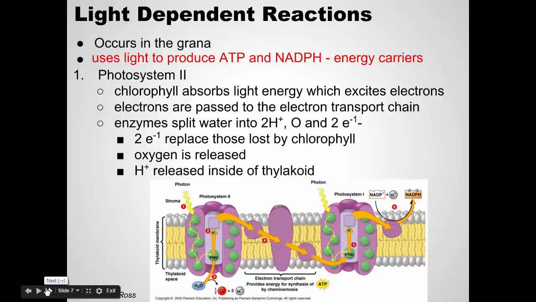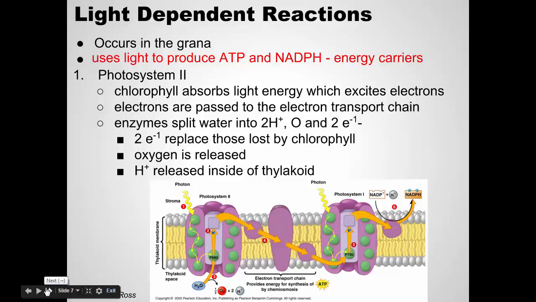So that energy also, down here in photosystem 2, splits water. Okay, that's what we call photolysis. And the water gets split into hydrogen and oxygen. That oxygen that's released after water splits is the oxygen that goes into the atmosphere. It's the oxygen plants release. It's the oxygen that we breathe in, and it comes from the splitting of water during this stage of photosynthesis.